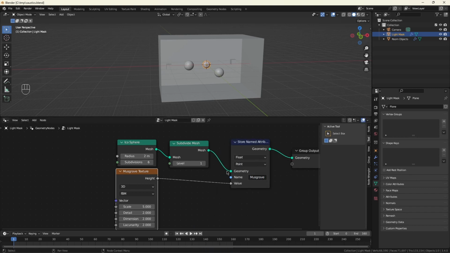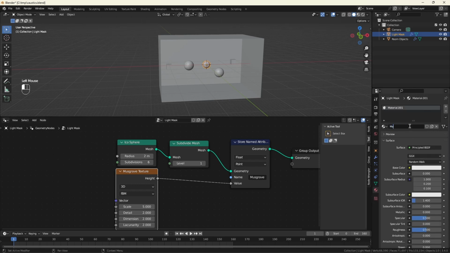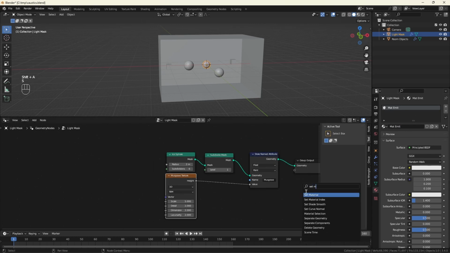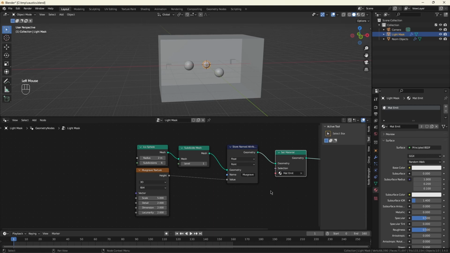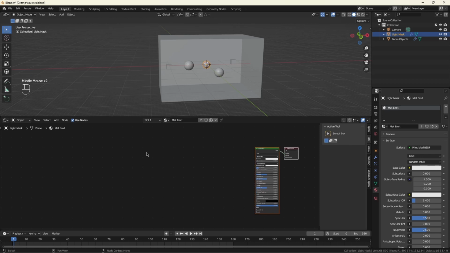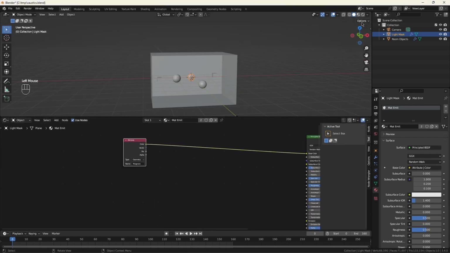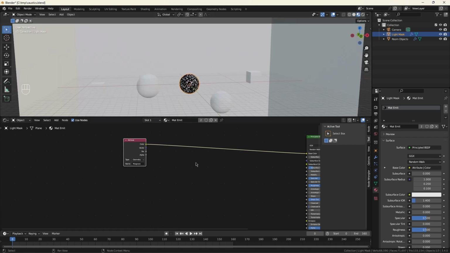Now would be an excellent time to actually create that texture. Material properties, give ourselves a new material. Call this material emission, and set the material. Now let's go into the shader editor and make this look like something. So we want access to the data that we created in the geometry nodes. That's easily done with an attribute node. There we go. Now it turns out that the shading on the ball itself doesn't matter. What we really care about is the emission and the strength. But it's nice to be able to see something just for now.